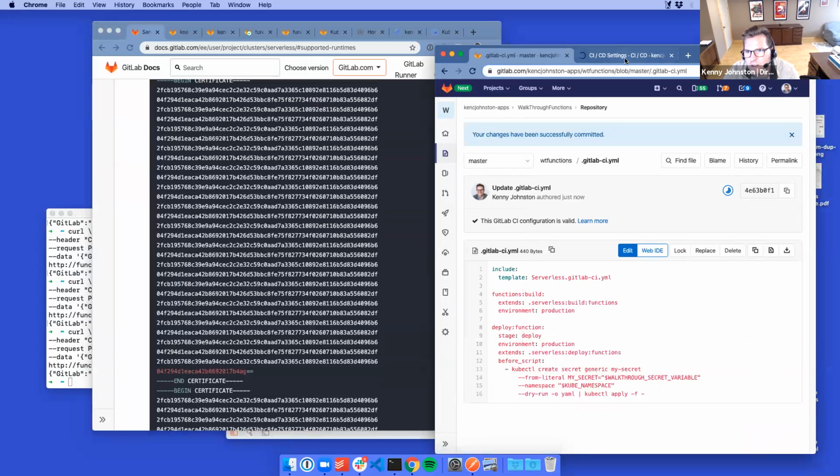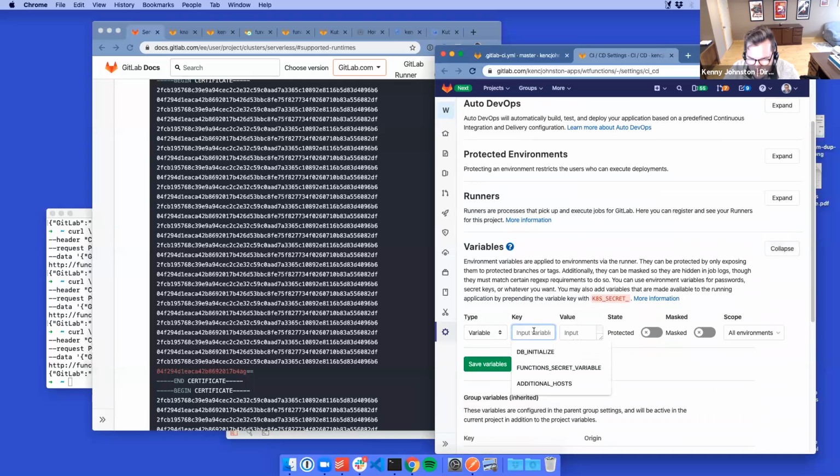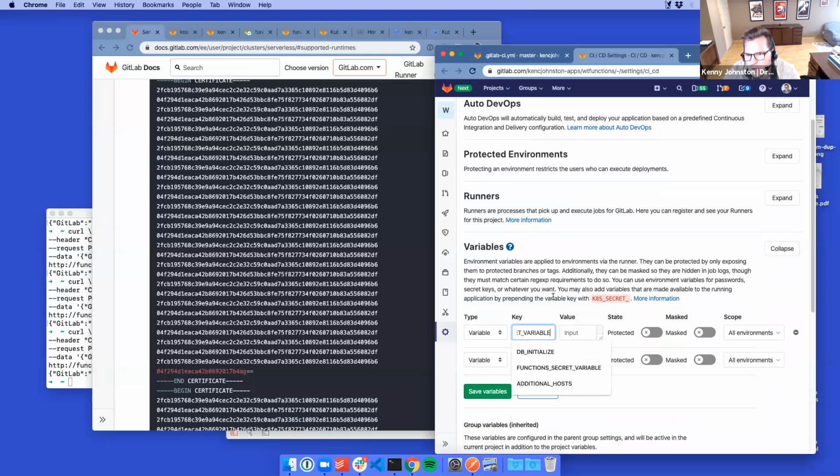So in CI/CD, I can look at my variables. I'm going to add this key. Mine is going to be hello walkthrough. It's going to be available in all environments.